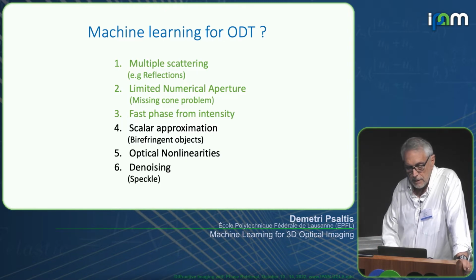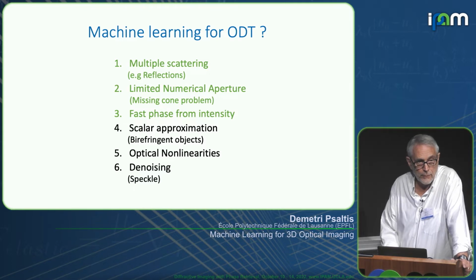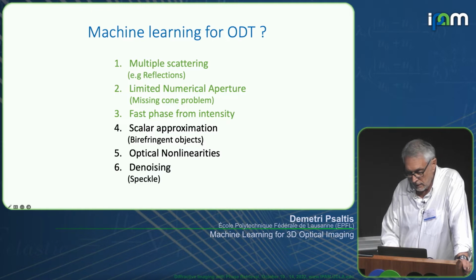The last example I'll show you is how to get the phase from intensity directly, without doing this holography thing, which I think Ian just talked about as well. Everything people normally do is scalar. You assume one polarization for the field, but this is not true in general. Of course, it's a vectorial problem. Depending on the intensity of the laser, we could have nonlinearities. You can also handle them, denoising, etc., etc.